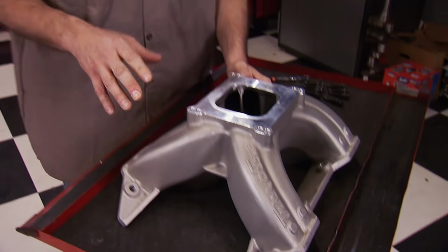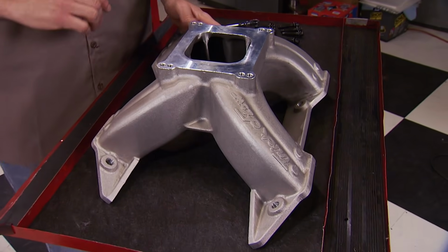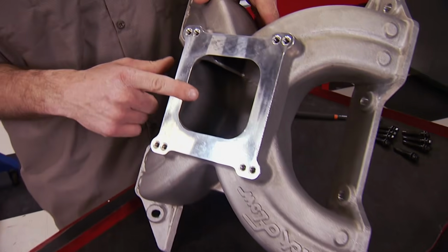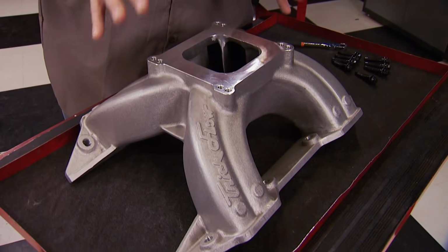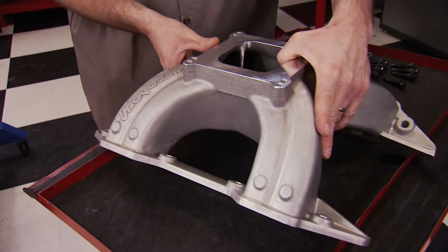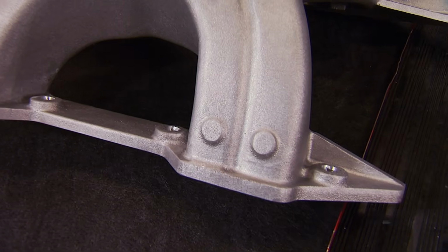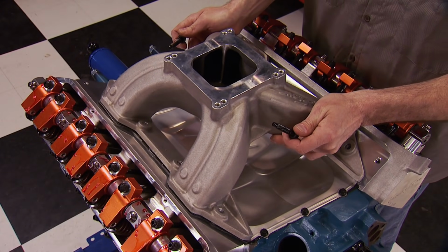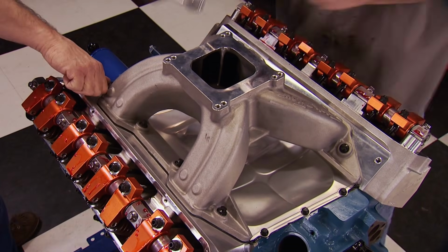To complement TrickFlow's new cylinder heads and to finish the top end off on this engine is this TrickFlow single-plane Track Heat intake manifold. Now this thing has extra long runners and a raised plenum floor for additional horsepower and torque. It has an operating range from 3 to 7,000 RPM, and check this out. They even cast bosses in the intake runners for nitrous nozzles. It has plenty of material for port work, but we're running it as cast to show you what it's capable of out of the box.